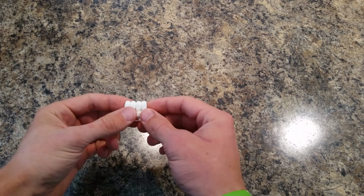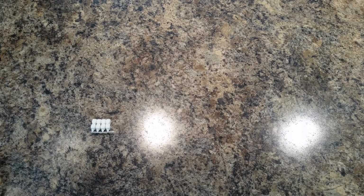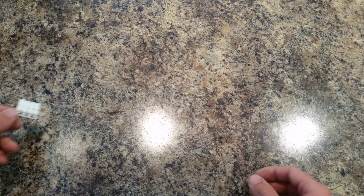Okay, so today I just wanted to do a review on a new system for my mag. It's actually just replacing the feeder head that your mag has, and these are from HS5. I found him on Google. I guess he makes all sorts of 3D printed stuff. I just wanted to give you guys the full review and my installation of it.